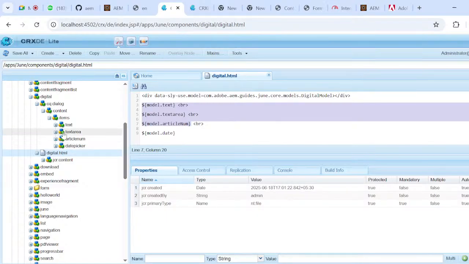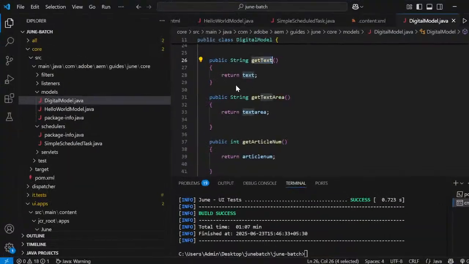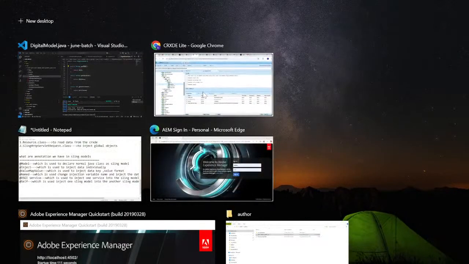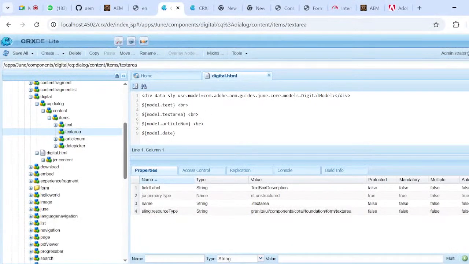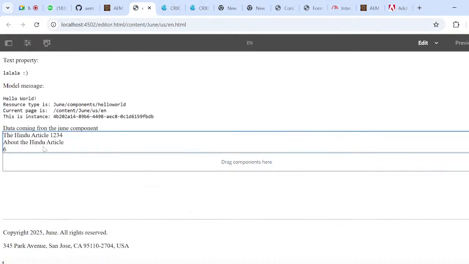We need to process the text area, and this is the text area. What is the method name given? A should be capital because these are the methods. Yeah, this is also coming.